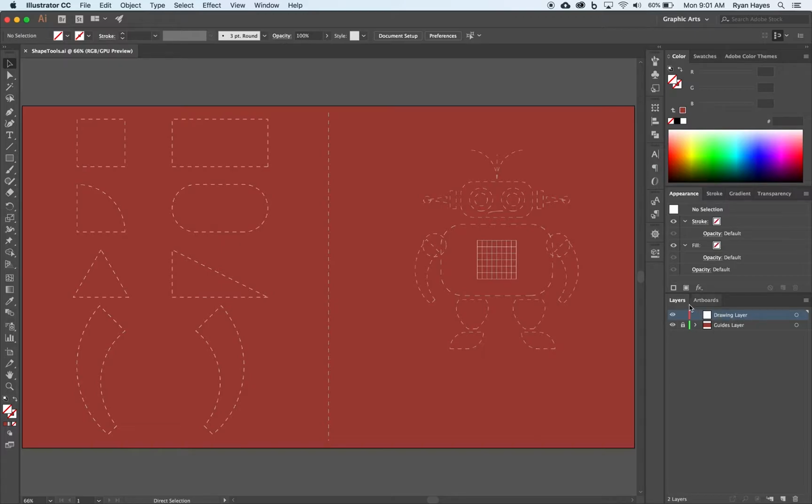You want to make sure, if you're looking at layers over here on the right, we have a guides layer. That's the template of everything that I drew. And then you have a drawing layer, all right? You'll notice the guides layer is locked so that you don't draw on it, and that the drawing layer doesn't have a lock. That's going to allow us to draw on it. So we want to make sure that we're clicked on drawing layer so it's blue and that it's unlocked so we can draw on it.